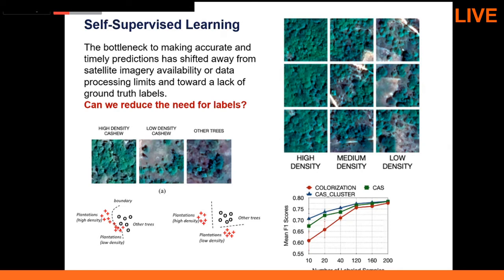The other thing that we've been working on the past few weeks has been trying to improve the efficiency so we don't need as many labels. We started out by labeling a 10,000 hectare area, which is quite large. It's a lot of work to label that large of an area with very detailed, very accurate labels. So we're starting to use some advanced machine learning techniques to reduce the labeling area that we need to be able to train the algorithm. Training is still necessary, but we can really reduce the time and number of examples we need by using some of these techniques. So that's where we are currently in our technology development.